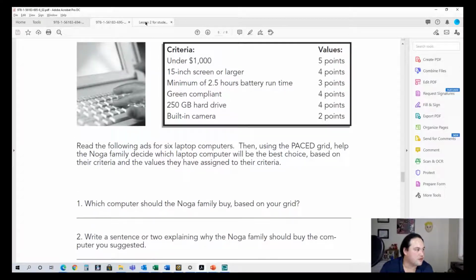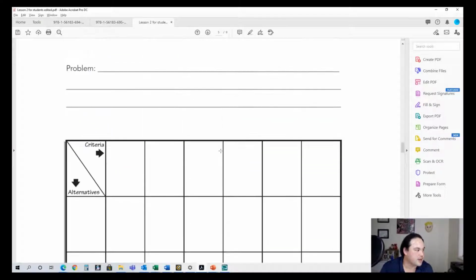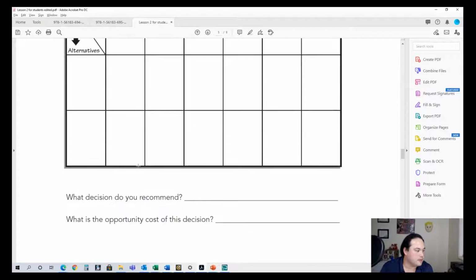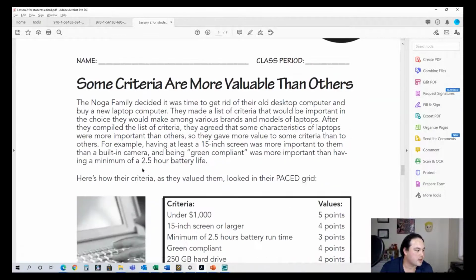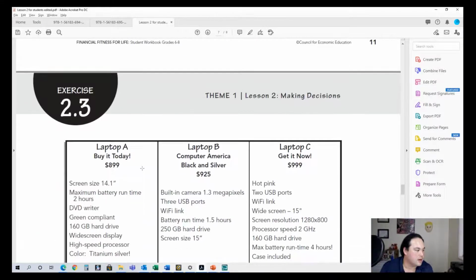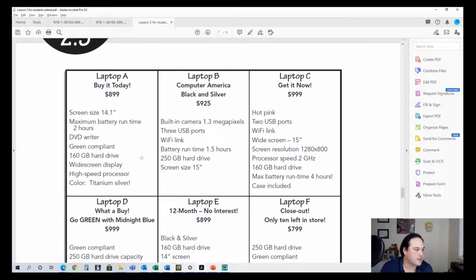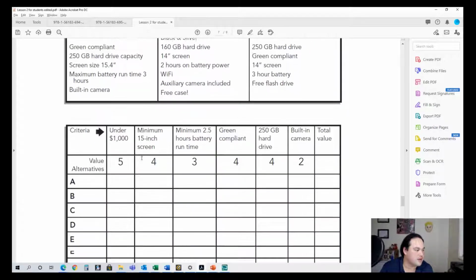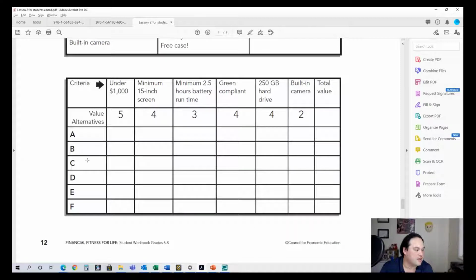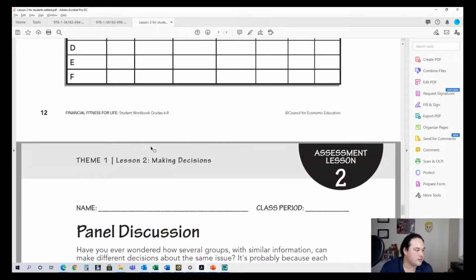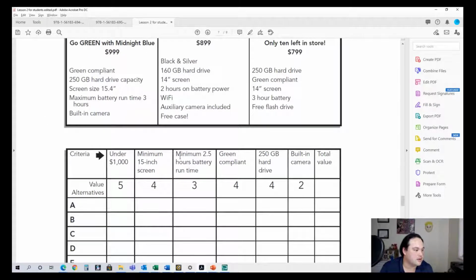For the students themselves, they can go in here and build their criteria. Here are the different options and the value and the different alternatives that are available. So what are they going to weigh? Are their values the same?